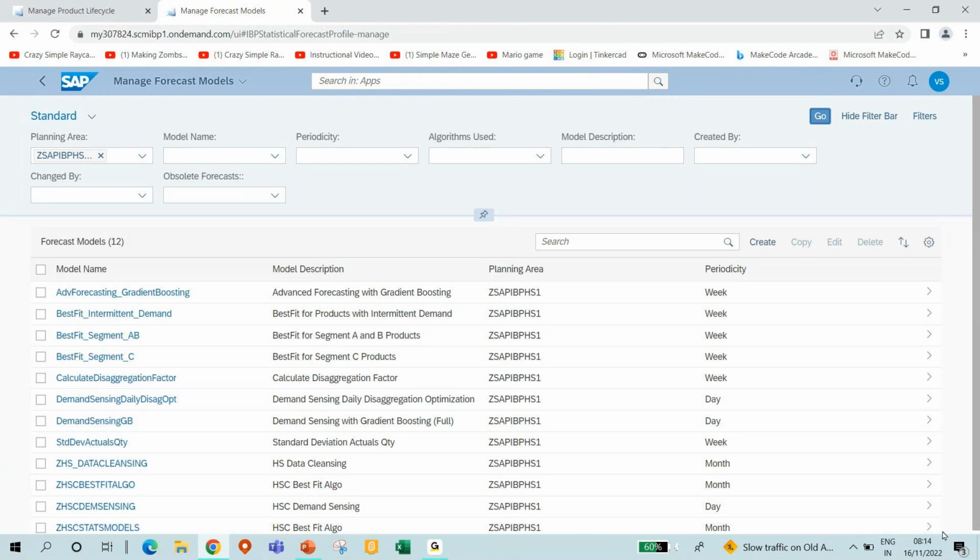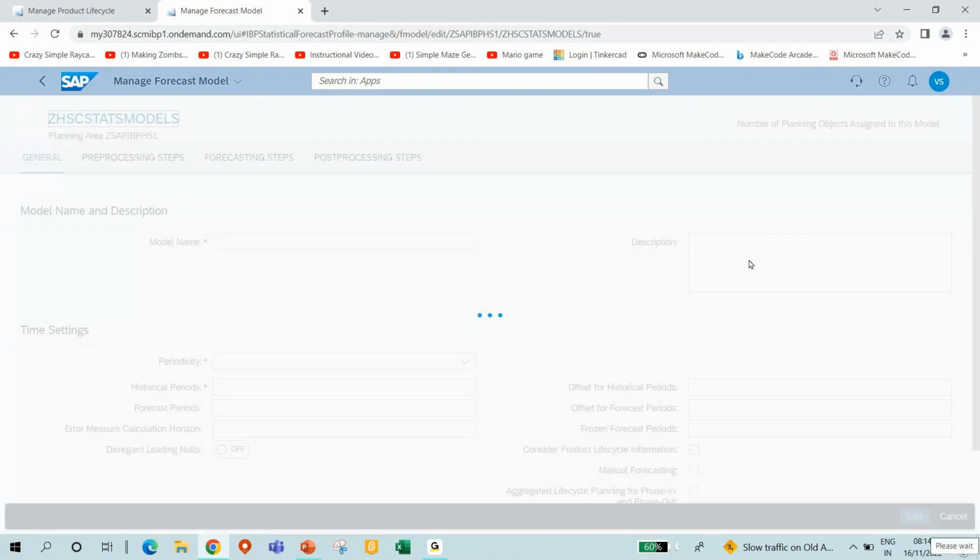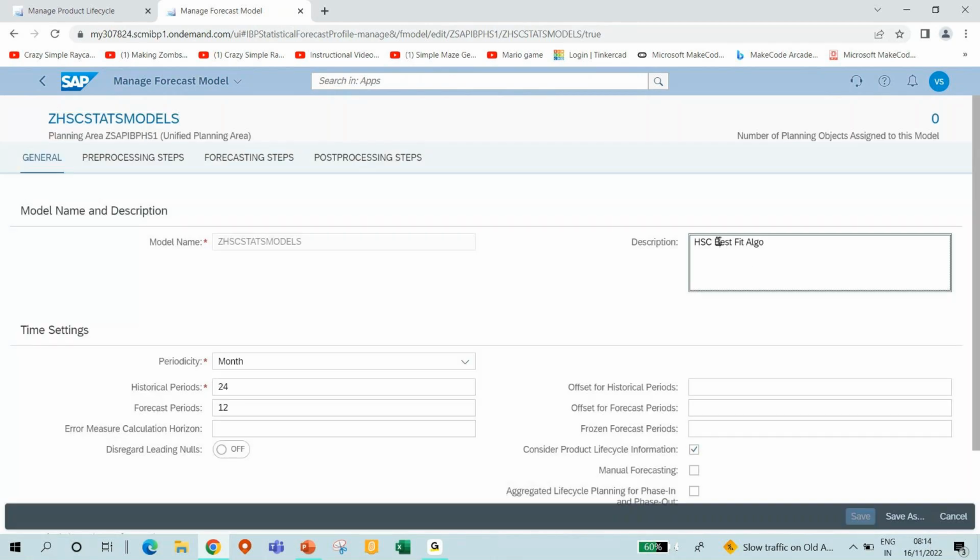So let us go inside this. Let me change the description also. This is not best fit because we have copied it, so it got that model. And this is the important one, that product lifecycle information.